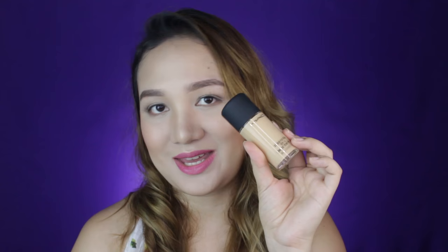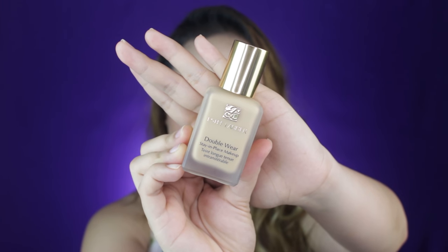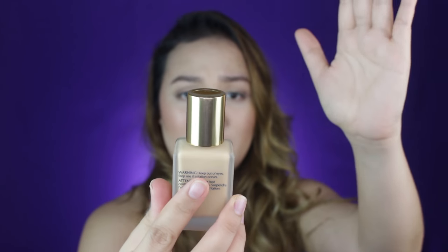Ivory 12. But before I use the Marc Jacobs, kasi nga bago ko lang siya ginagamit, I use this one, Maxi Studio Fix Fluid. And yung Prolong Wear, but yung Prolong Wear ko ubos na. Aside from Marc Jacobs, I also have this Estee Lauder Double Wear Stay in Place Makeup. So, minsan, minimix ko siya sa time na gusto ko talaga, as in, full makeup, na gusto ko parang para lang akong mannequin na walang pores. When I want to look very flawless, yung pang-show talaga, alam niyo yun.